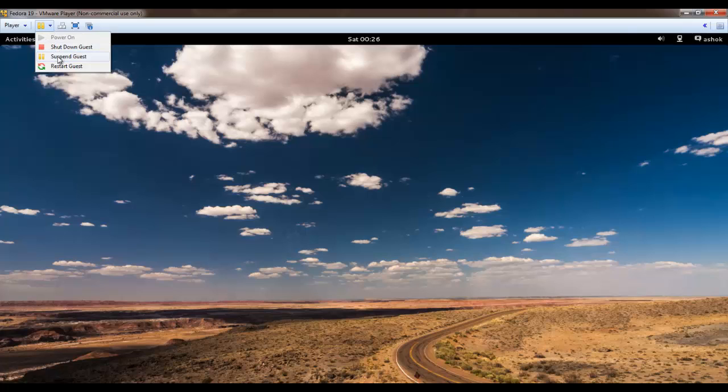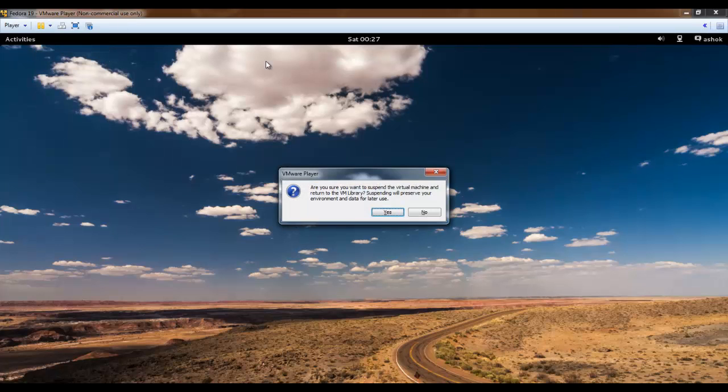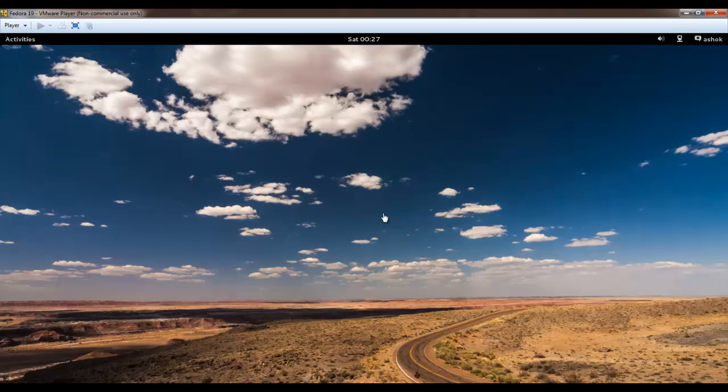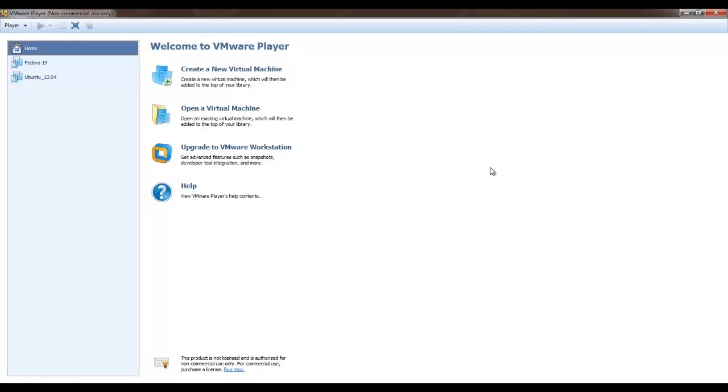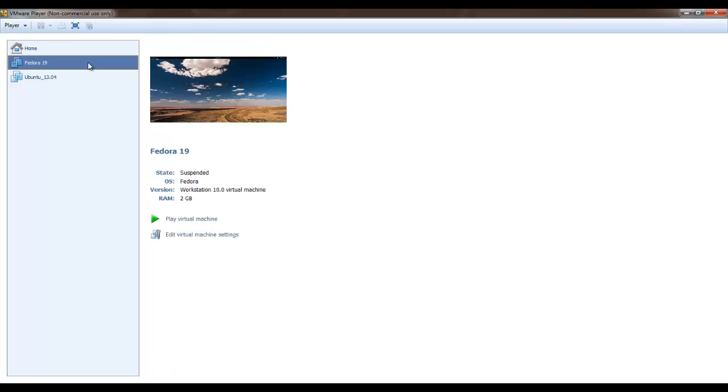You can shut down or suspend the current state. Once you choose the suspend state, you can restore the session back immediately. So this will result in a faster loading of the Linux operating system. So let us suspend and try to relaunch it once again. VMware will save the current state of that machine, so that once you come back to the Linux again, it just restores the previous state. So loading of the operating system will be faster this time.